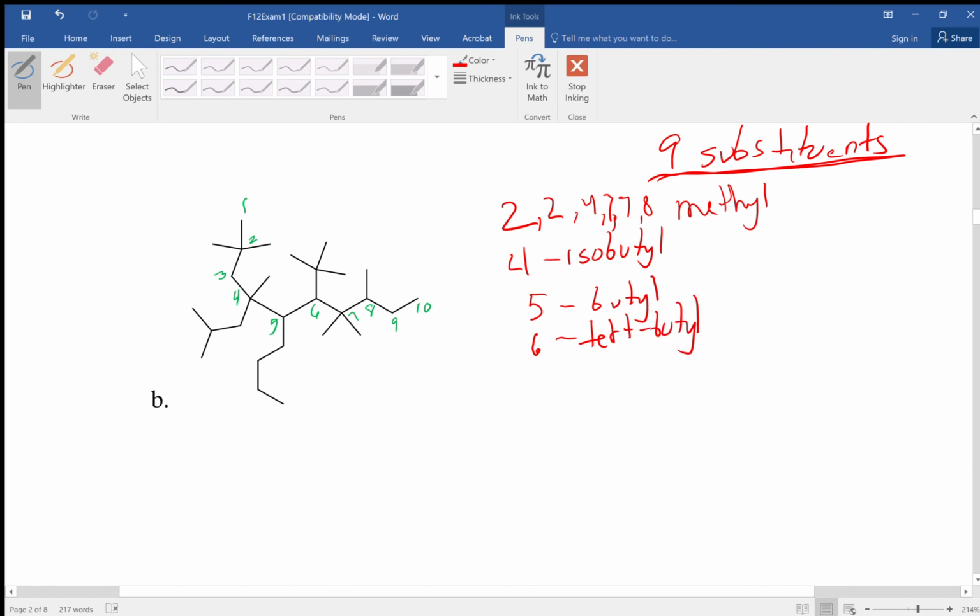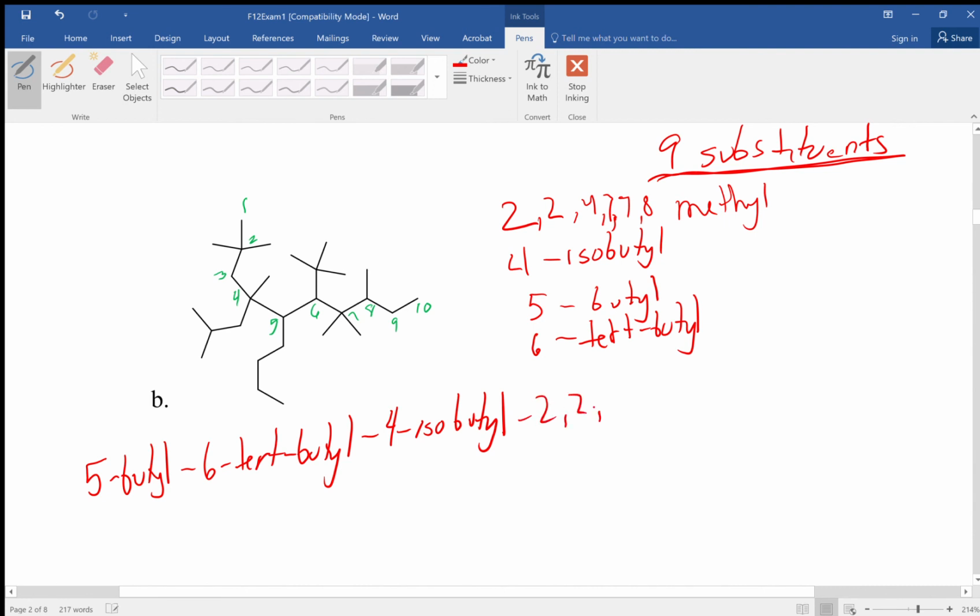All right, so let's write out the name. What comes first? Well, we know we start with butyl. Now, tert butyl, tert or tertiary, is a numerical term, so that also gets alphabetized under B. We usually put it after butyl, but it is alphabetized under B. That's different from isobutyl, which, as in the last problem, is like isopropyl. Iso is not numerical, and so we alphabetize that under I.